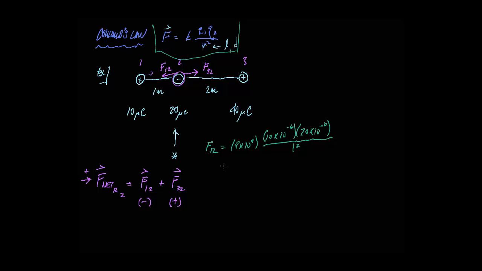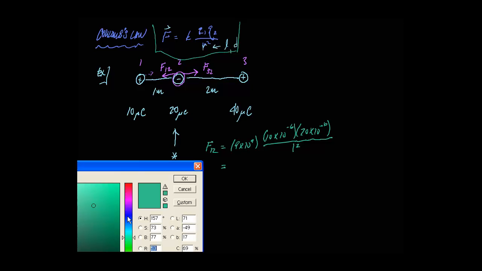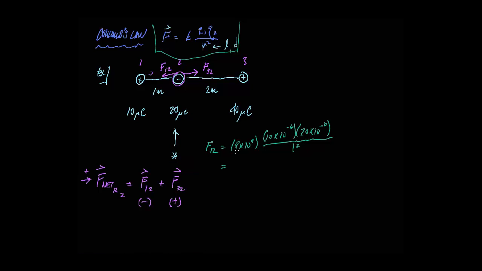Now, the easiest way to deal with all this exponential stuff is to multiply all the prefixes. I don't know if that's the correct word mathematically, but I'm going to multiply the 9 by the 10 by the 20. So that's 1800. And then what I'm going to do is grab all the scientific notation: 10 to the 9th times 10 to the minus 6 times 10 to the minus 6. Now when we multiply those, we will add exponents.